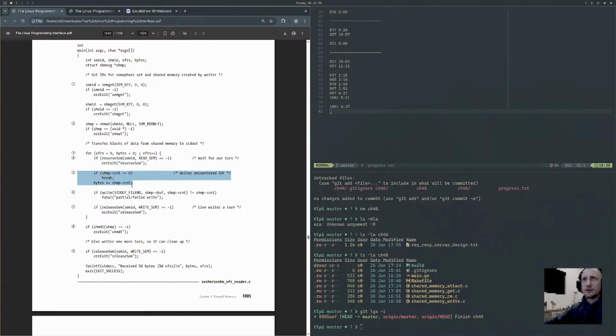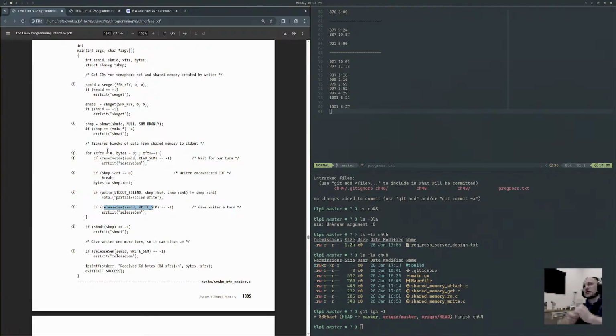And we then increment the bytes, and we read the bytes to standard out. Or write the bytes to standard out, I should say. And then we release the write end to allow writes to continue. So now reads are blocked as well now.